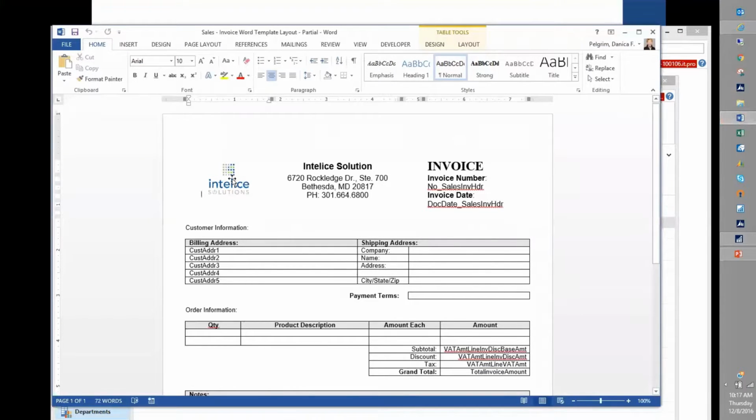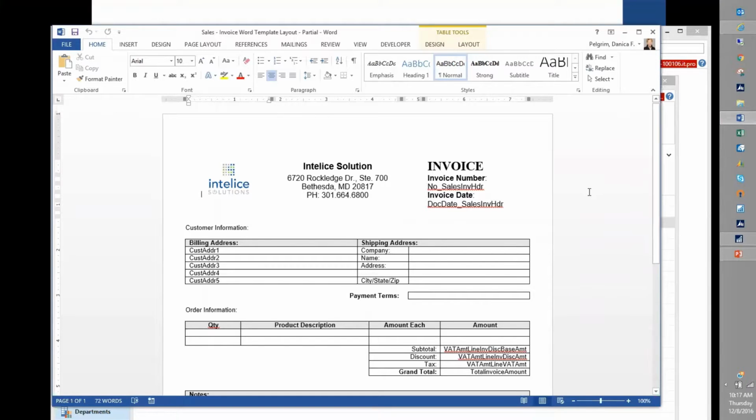You can see that I already put in my logo that I want to use on here. I put in my company name, changed my address, and there are some other fields here that look a little different than standard text, and those are some of the fields that have been brought in that are actually from the report. Now, how do I get to those fields?